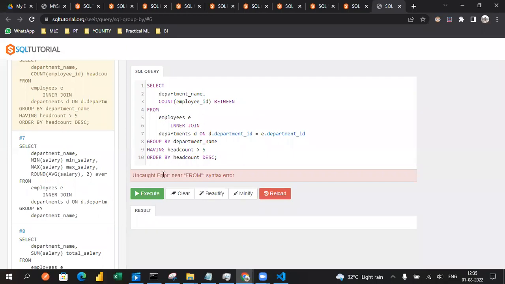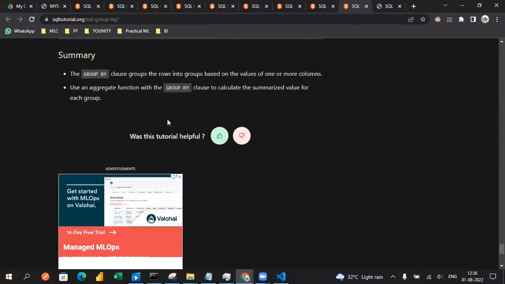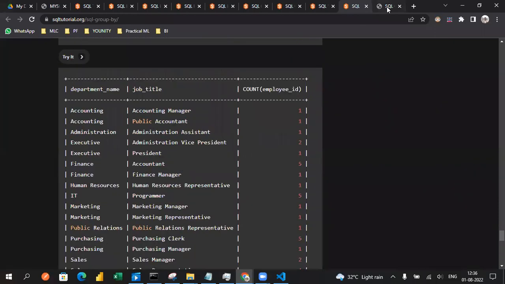So, uncaught error near from, a syntax error you can say. What will happen eventually is that you cannot use any keywords in whatever alias you want to specify. You can use a different value, maybe called a. That is fine. Exactly, at that time you can use it and retrieve the corresponding information. That all works well. So I would say you can play around with these data sets, and this is very helpful.